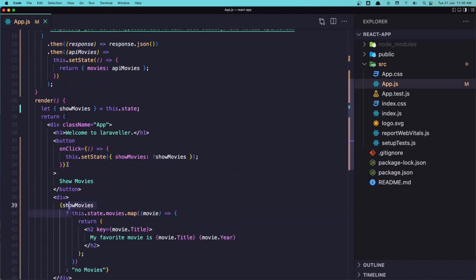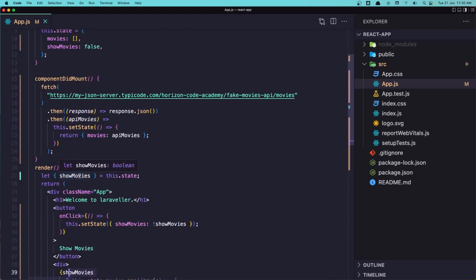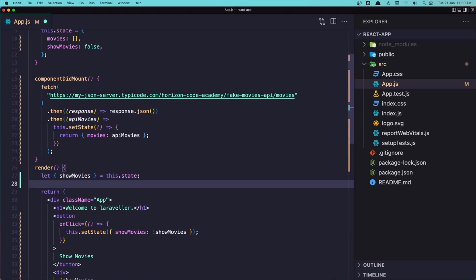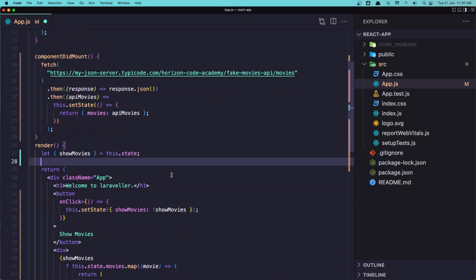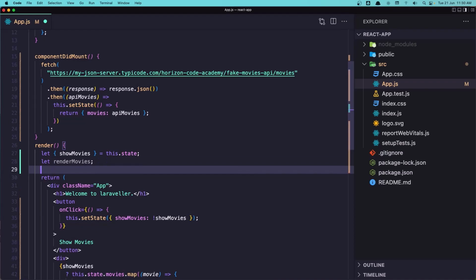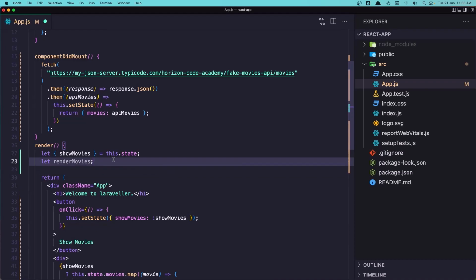The preferred way is to create here in the render before we return. So let's check here. If I'm going to create a variable, let renderMovies, and let's assign it with the null here.